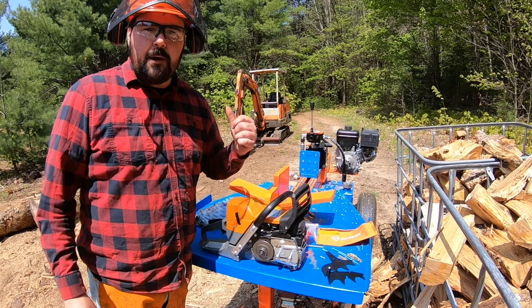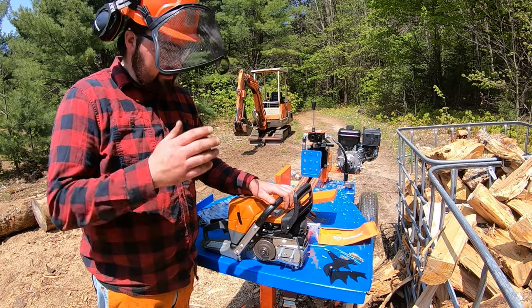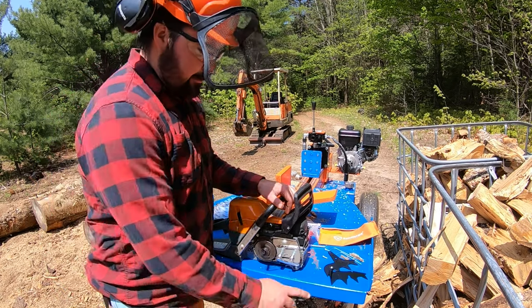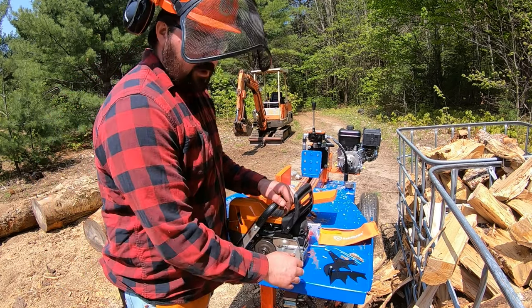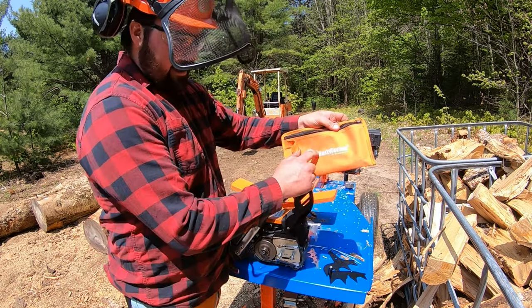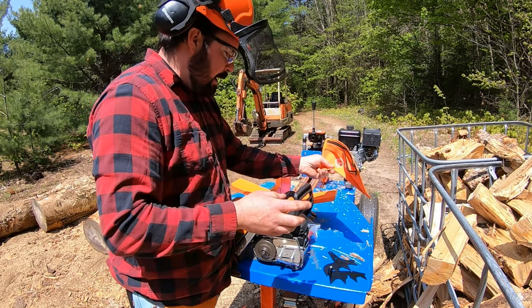A moment ago, you guys saw me making the second cut, or at least starting it. As I was cutting, I paused for a moment and quickly realized that something was missing. I was missing these guys right here. These go on to the saw, obviously, before you start cutting. I just forgot to do it because I didn't have a look inside the bag the saw came with.